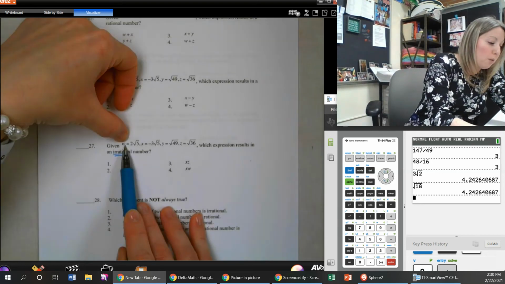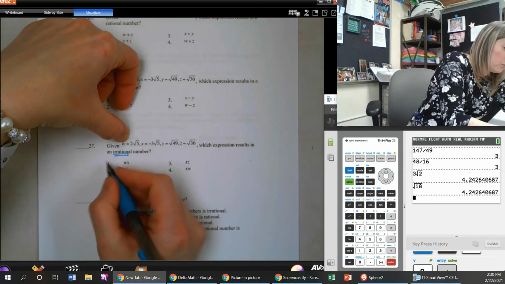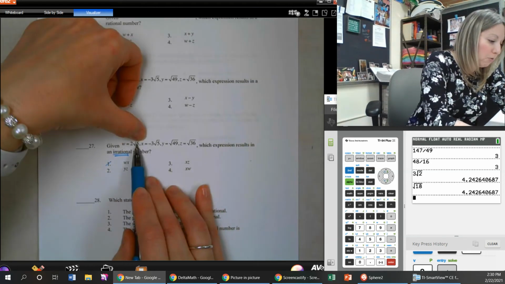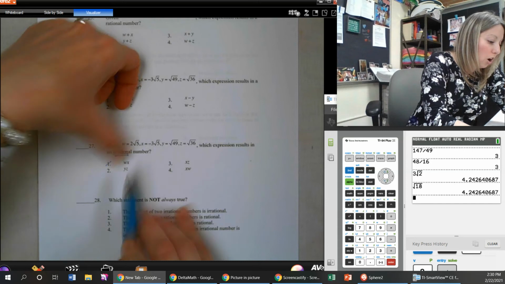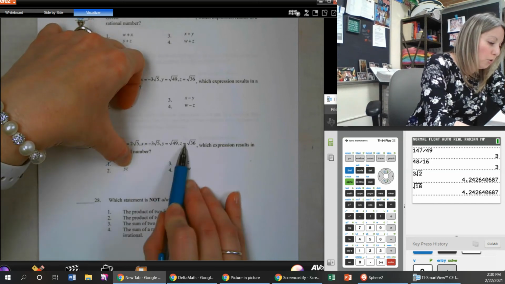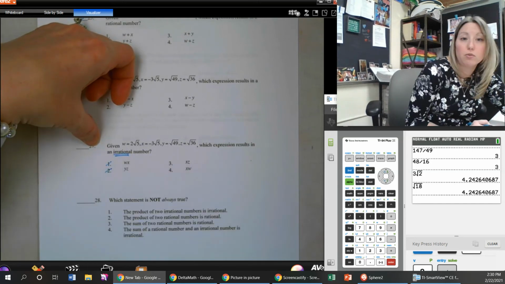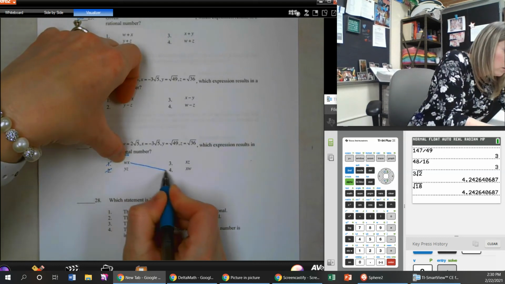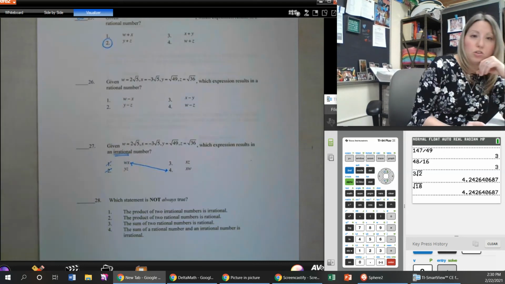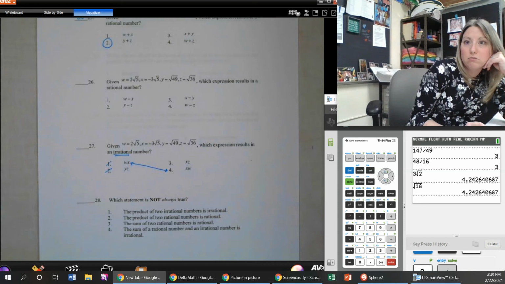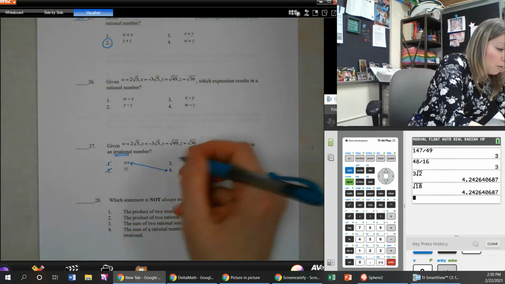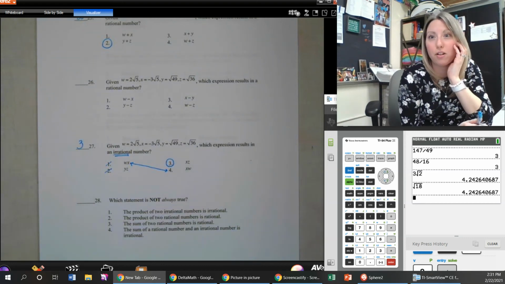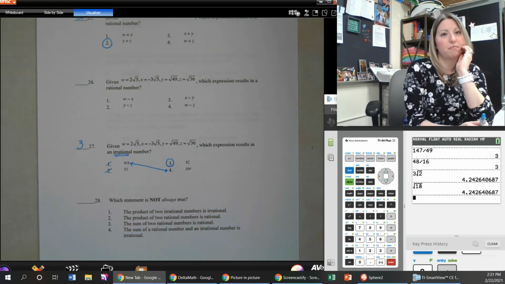So I can't have W times X, which of course is this first one. That's not going to be an irrational result because they have the same radicand. So Y times Z, well, those are both rational, so that's not going to give me an irrational result. And actually, look, the commutative property says these two things are going to give me the same result. So it's got to be choice 3. Be careful on that.